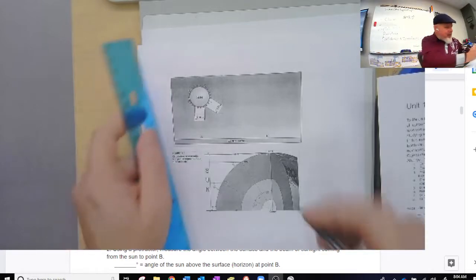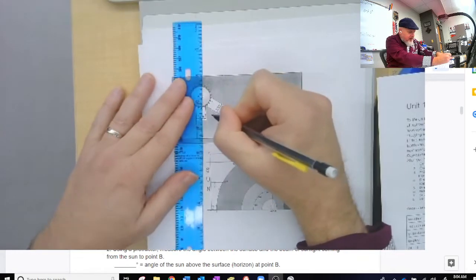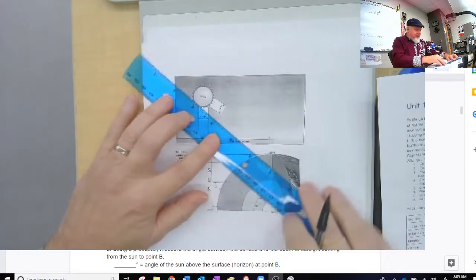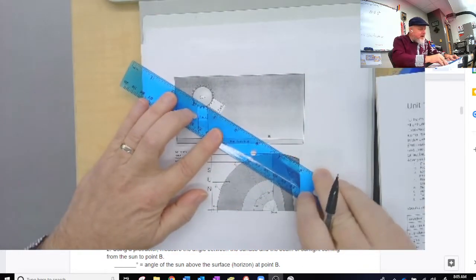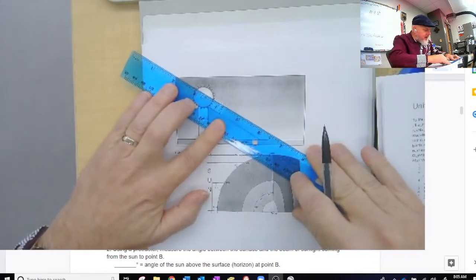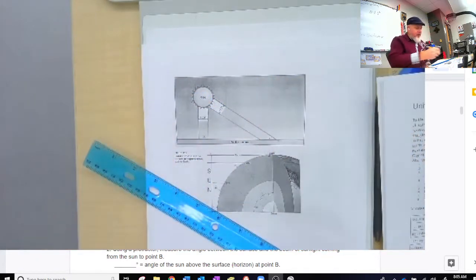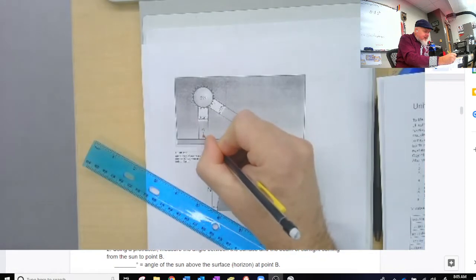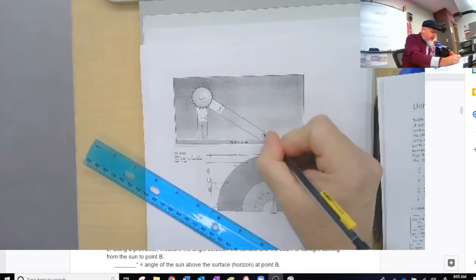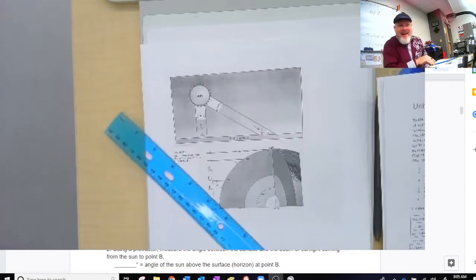Very simply, this would represent 1 beam of light. You're going to draw a line that goes straight down, just like that. And for B, make sure that your line is straight with what's already started, and go straight down like that. Now, if you're a person, what's happening here is, in this case, the sun is shining straight down on you. If you're not directly under the sun, that means the sun's going to be hitting you at an angle.